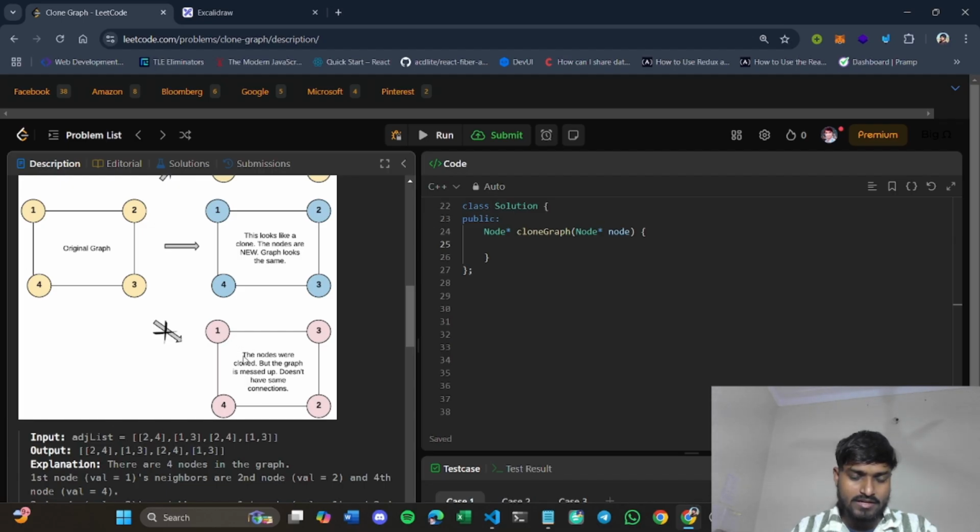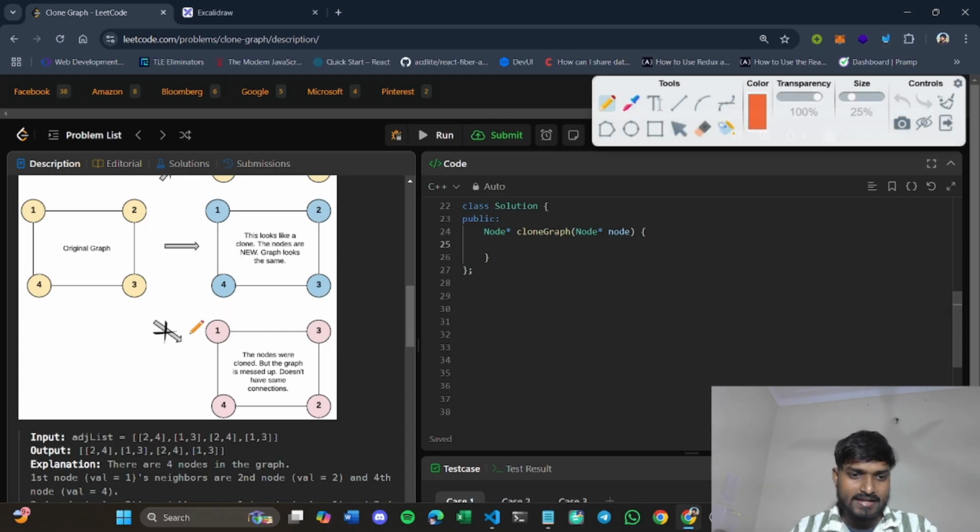Here they have given a description that the nodes were cloned. Here you have cloned the nodes, but what you have basically done is reshuffled the nodes, right? Here the node should be 2, but you are actually giving 3, so this is also not the right graph, right? And in the above graph we have basically returned the same graph, so you don't have to do that either, right? And this is the right graph. Why? Because each node is different. What does it mean? It means that they are at different addresses of the memory, right? So that's why we are returning that.